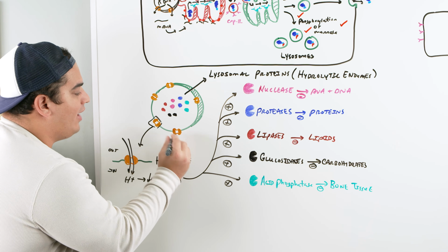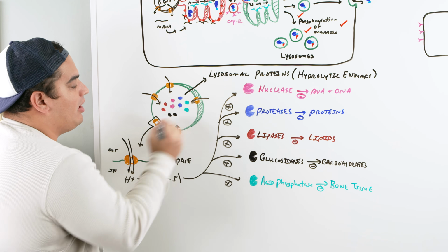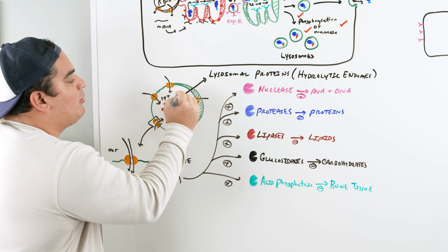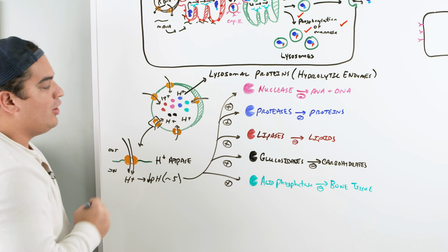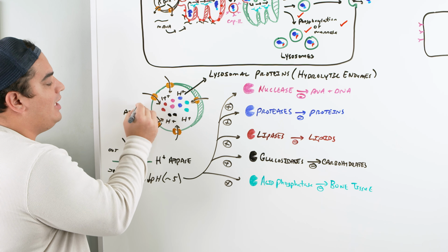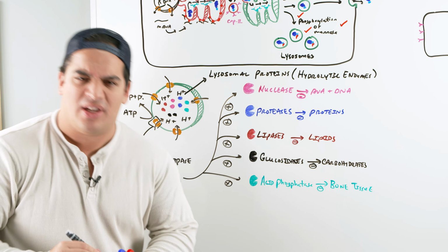So I keep these channels super active and using ATP in order for me to pump these protons into the cell to maintain the optimal pH for these puppies to function. So in order for me to do that, what do I need? I need to utilize a lot of ATP to be able to perform the action of these pumps. That's a really important concept.